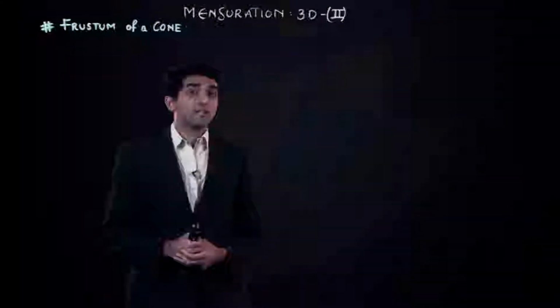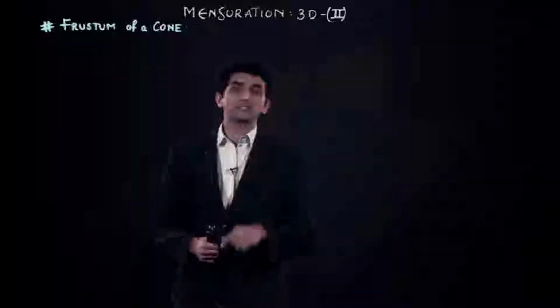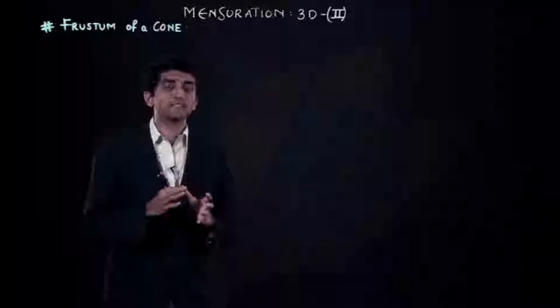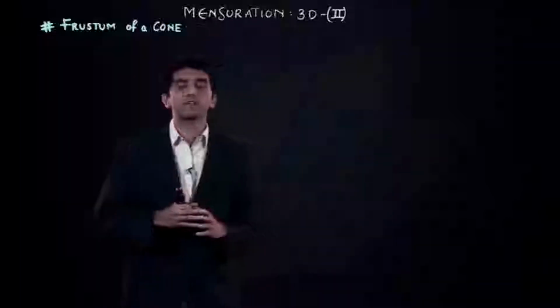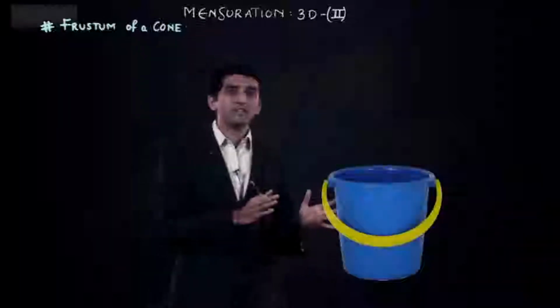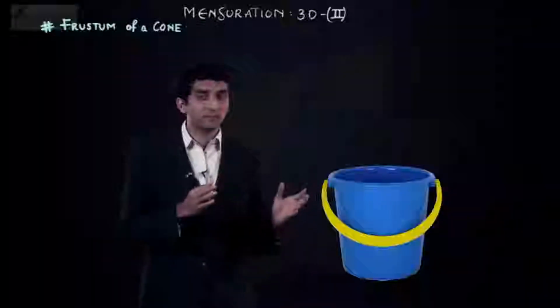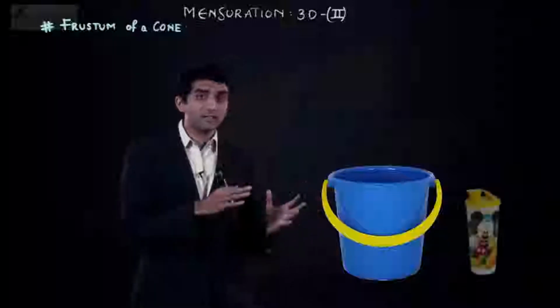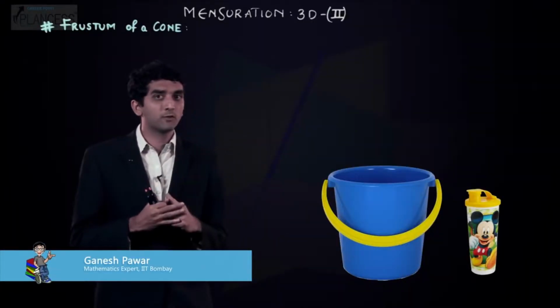So now friends, we are going to talk about frustum of a cone. Now what is frustum of a cone? Now frustum of a cone is a thing which you generally encounter in day-to-day life quite often. Now a bucket of water is generally a frustum of a cone. In fact, a tumbler is also a frustum of a cone.